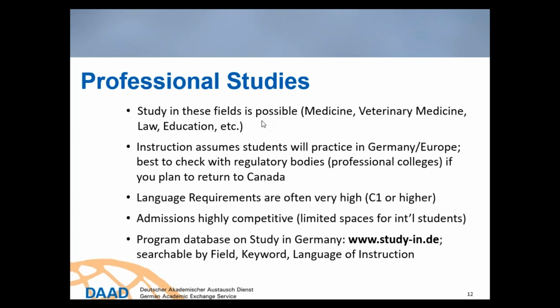The same reason that these studies are attractive to many Canadians holds for students from around the world, and so you will be competing for often a very limited number of spaces for international students. The number of spaces in those programs varies from year to year, from location to location. A very good place to orient yourself about the opportunities in such fields is, again, the Study in Germany website and the program database on there. You'll be able to search for those specific fields, find out where they're taught, and write and introduce yourself to those specific study programs at those universities of interest and find out where you stand.